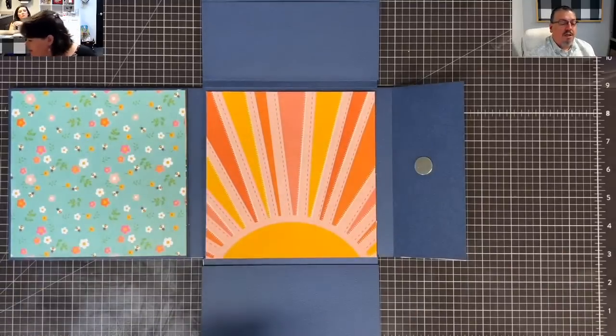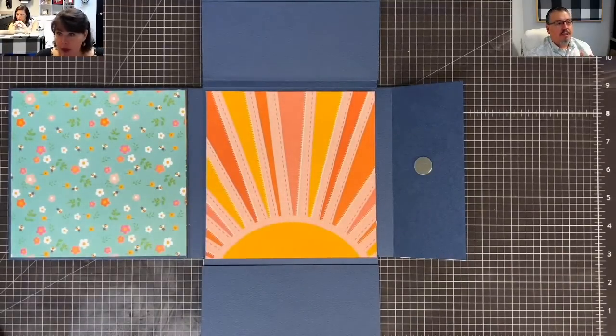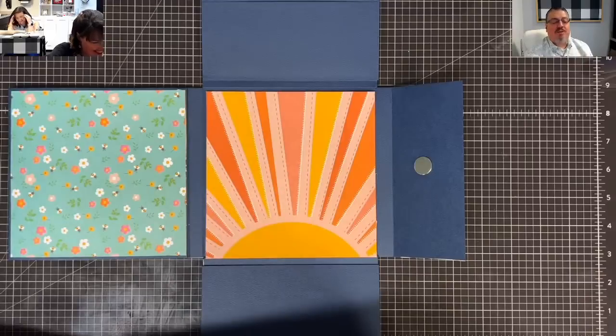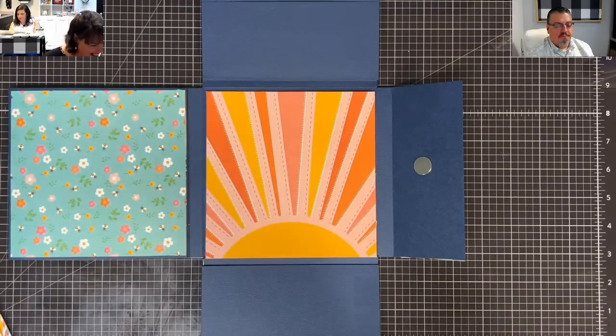Okay, this is not a pre-made book. This is something that Maymay made. It is pre-made. I pre-made it. And, okay, that's true. But tonight's video that goes up at 6 will have the measurements and show you how to actually make this folio. This is the 6x6 folio I promised you guys. And I pre-made it before today.